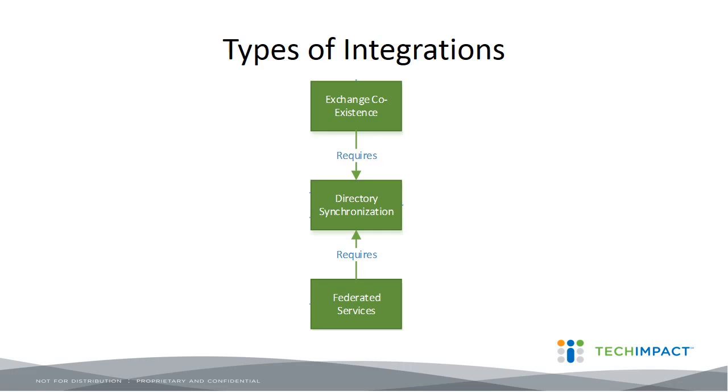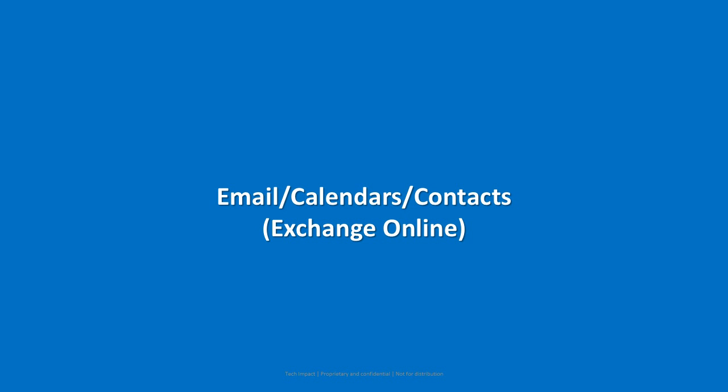There's also Exchange Coexistence, which allows you to move mailboxes back and forth between Office 365 and Exchange on-premise. So just know that these integrations exist. Don't do federated services. Whether or not you want to do coexistence or directory synchronization depends mostly on how you want to migrate your data. So we'll talk about that in a little bit more detail. So I'm going to go ahead and skip forward, and I'm sorry to those of you who have a lot of questions about that, but we can always come back to that if we have some time at the end.